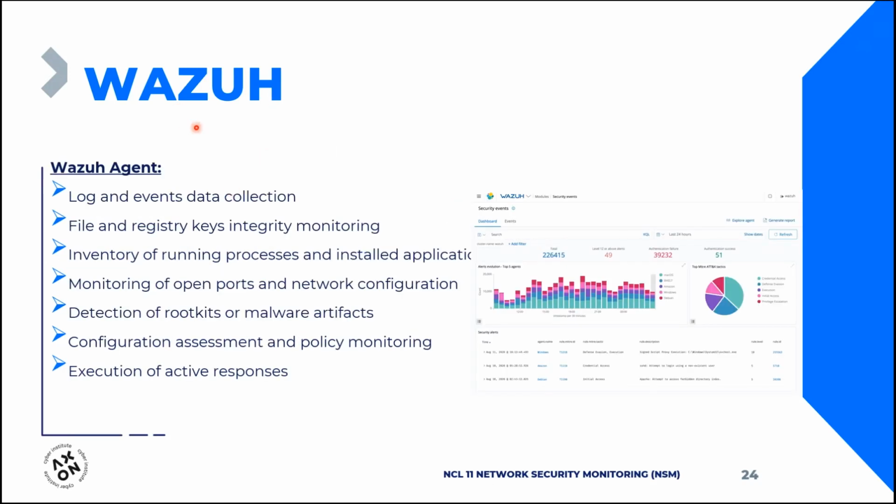It has agent and server components. The agent would check all the logs and events and collect them. It can also check the registry keys for integrity monitoring. It can check all the processes and applications. It can also perform vulnerability assessments and detection of rootkits. It can also do configuration assessment and policy monitoring. So if the endpoint doesn't meet your configuration standard, it can flag something, and it has a beautiful interface here.